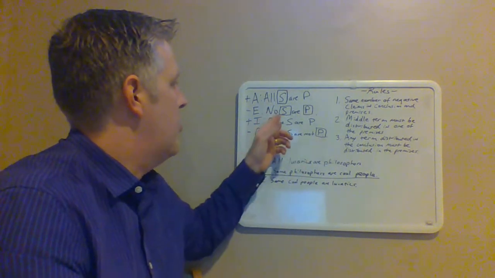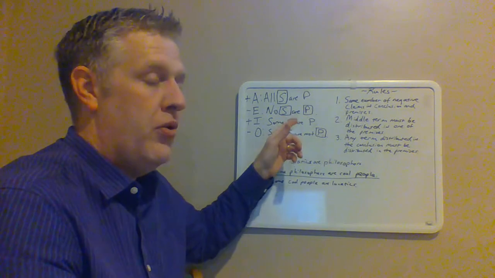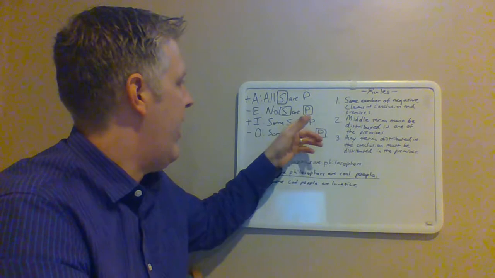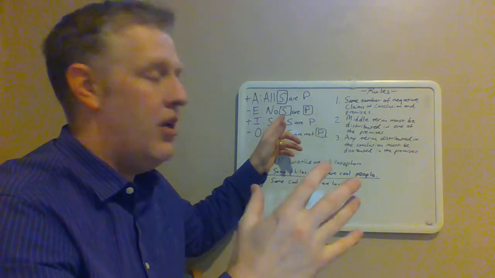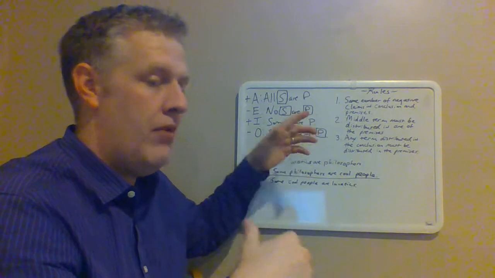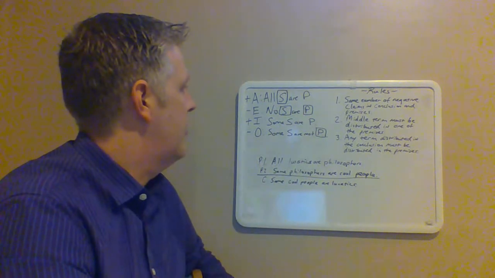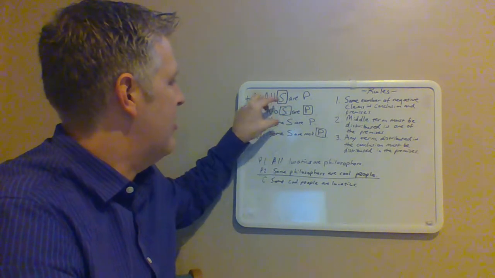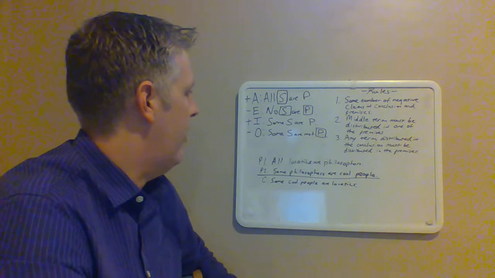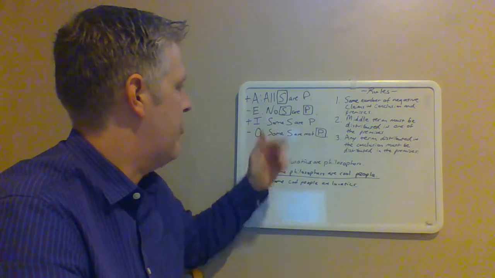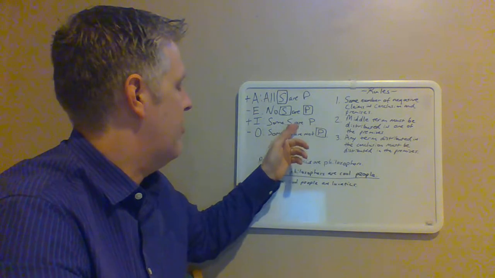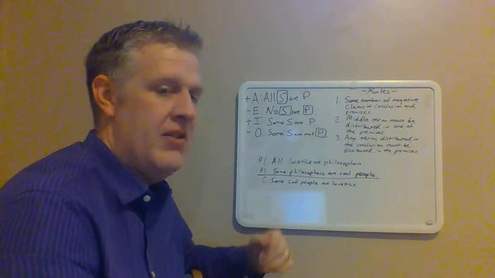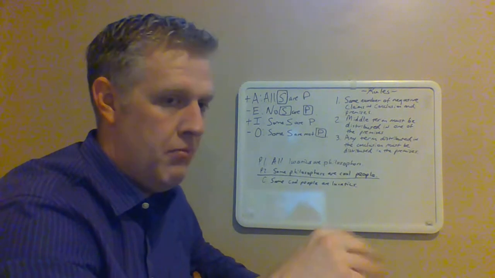Okay, so no dogs are cats. We're being told something about both all dogs and all cats, namely that they're not the other one. So no dogs are cats. We know something definitively about all dogs, and we know something definitively about all cats, namely, they're not one another. So I have put in squares what terms are distributed in each of the standard form claims. So notice in the I standard form claim, neither the subject nor the predicate are distributed. Just because some snakes are poisonous snakes, we don't know anything definitively about all snakes or all poisonous snakes. We just know that some snakes are poisonous snakes.